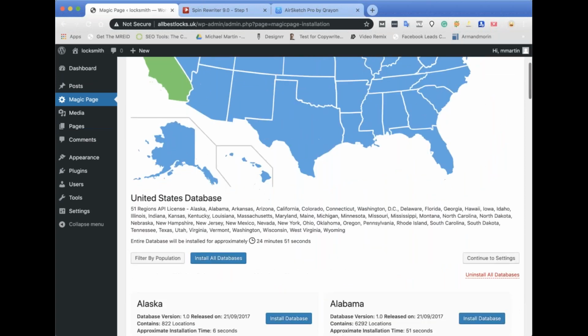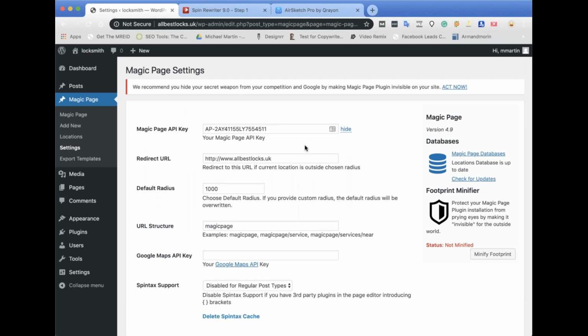Okay. Right, next step, continue to settings. Right, if you're building a client site, anyone building a client website, here you see your API key. If you've got your own administrator login and they've got their logins to the website, click hide, and this is what you should be doing, because if your API key starts getting used from loads of different IP addresses, the system automatically blocks it. You go from show to hide, and when they log in, they can't see this because you installed MPP. It's locked to your login, and because you have now clicked hide here, nobody else that logs into this website will ever be able to see that API key.